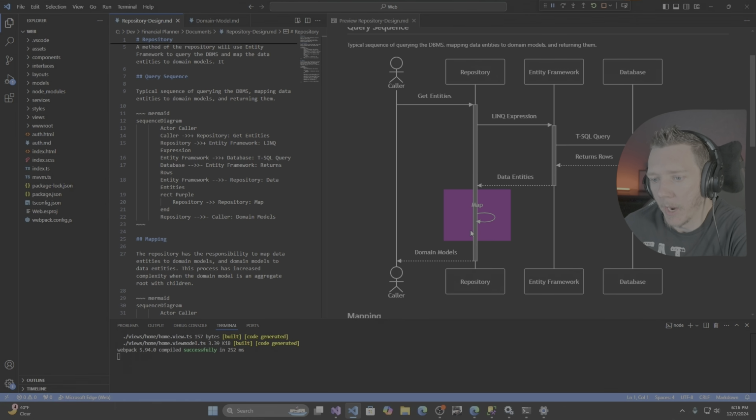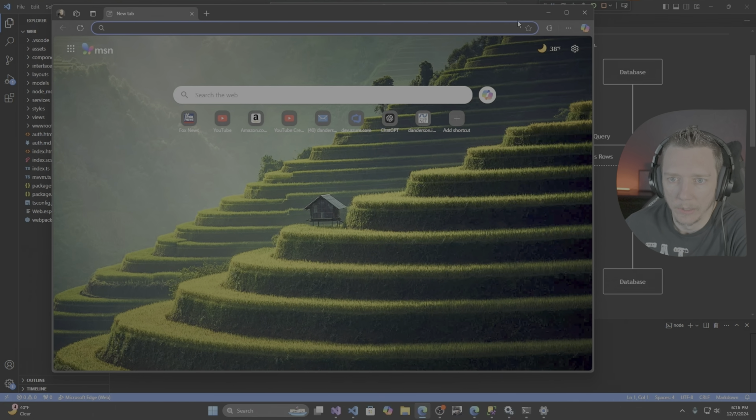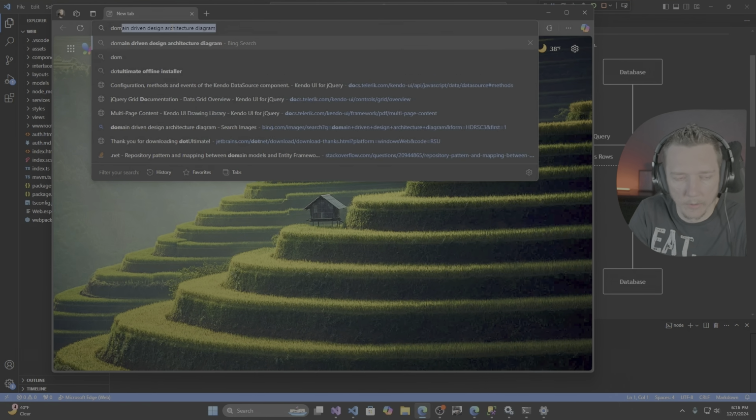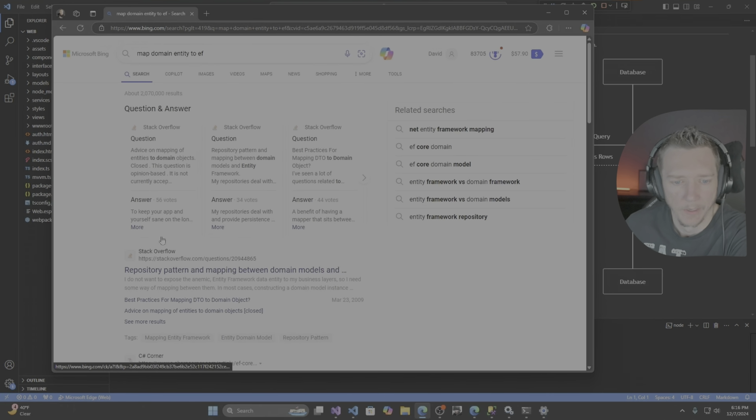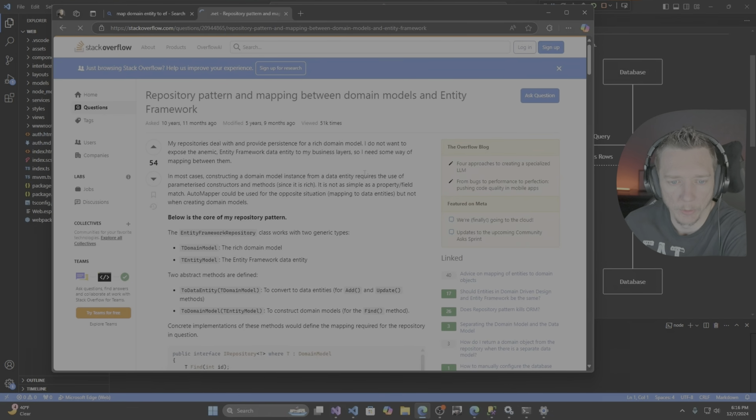And mapping is kind of a simple concept, but in the context of domain-driven design it can be quite complicated depending on how you do it. And so there's things out there we can go look at. So if we search for, let's actually do, map domain entity to EF, for example, there's some different ways people are doing this out there.